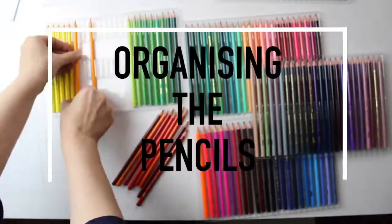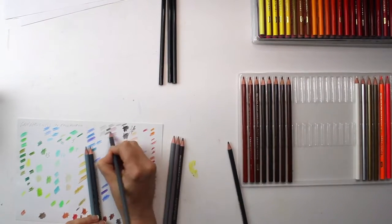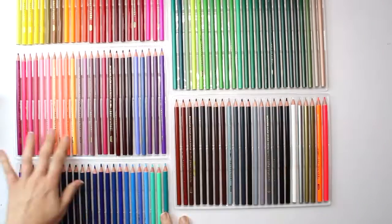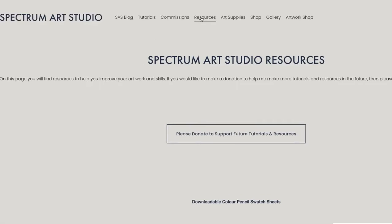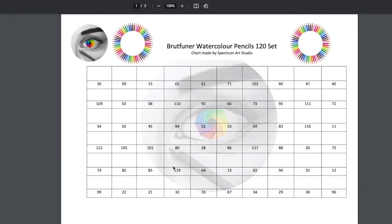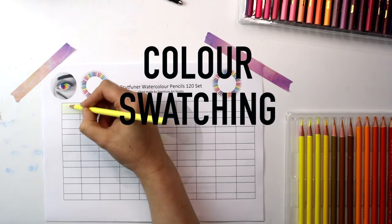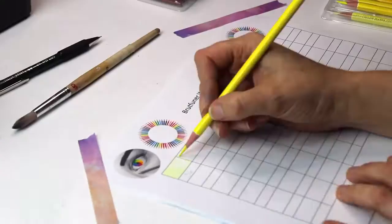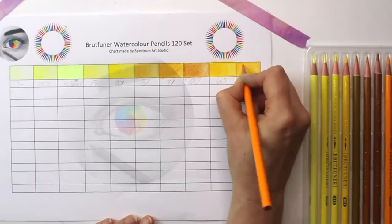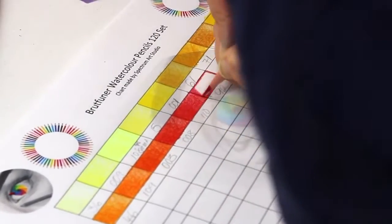Before making the swatch chart it was important for me to organise the pencils and quickly test them to ensure they were in a good colour order. As mentioned, some pencils appeared differently on the exterior than their actual colour. If you want to use my swatch chart in the correct order I have chosen, please visit the description below and download it. When completing the colour swatching I created a gradient going from dark on the left to show a variety of shades, and I found the colours layered really well. They perform very similarly to watercolour pencils I have used in the past and were similar in quality to Crayolas — they layer well but are slightly waxy. I was really impressed with the wide variety of colours and the vibrancy they produce.